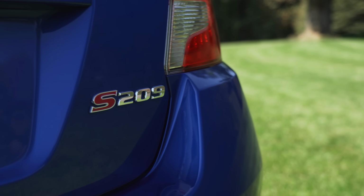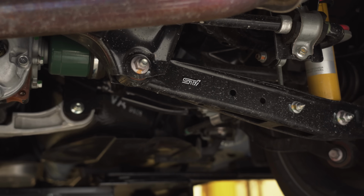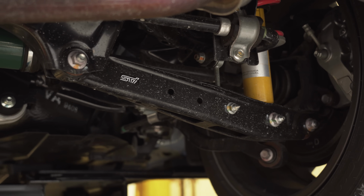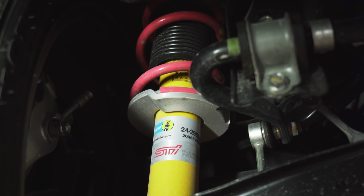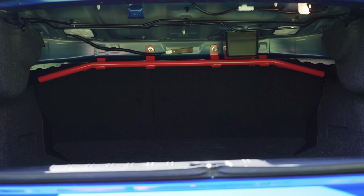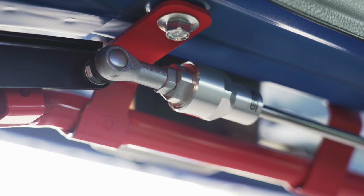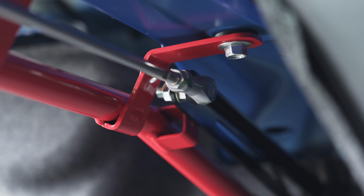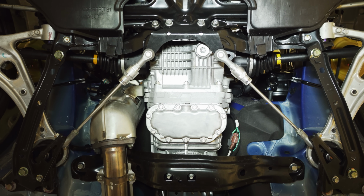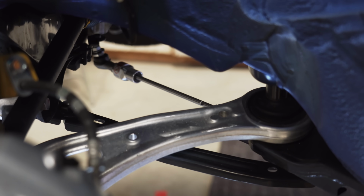For that, we need to get under the car, where STI has done a lot to improve handling. Though it uses a similar inverted design to the normal STI, these shocks are tuned differently, and they're fitted with lowering springs. In the trunk, if you just look at the pink bar, you'll actually miss what's important, and that's what it's protecting, the flexible draw stiffener behind it. There's another set under the front of the car as well. These pre-tension the chassis, making it much faster to respond to inputs.